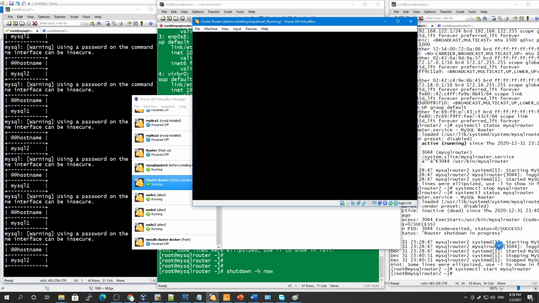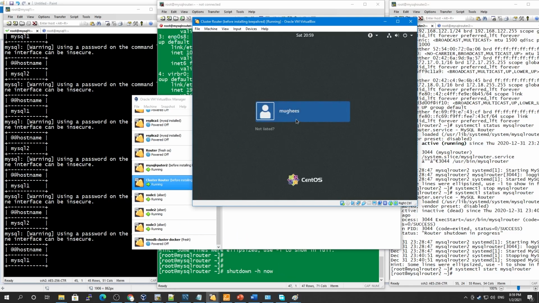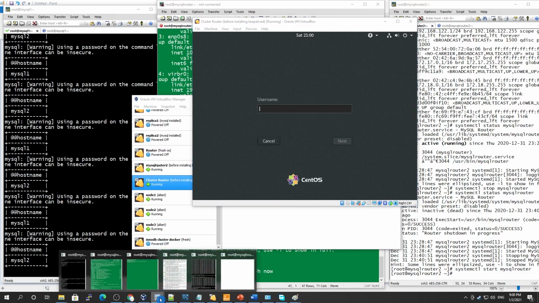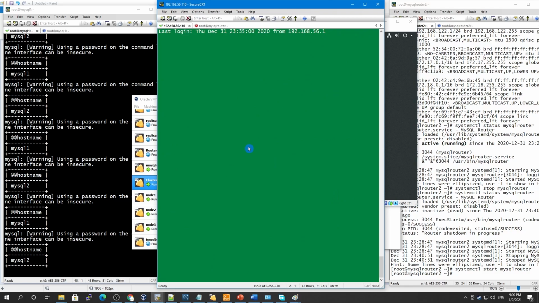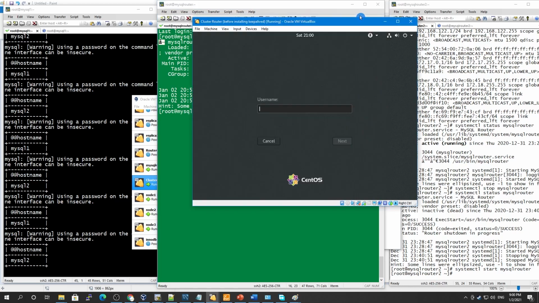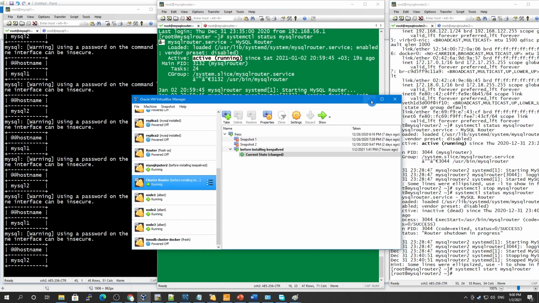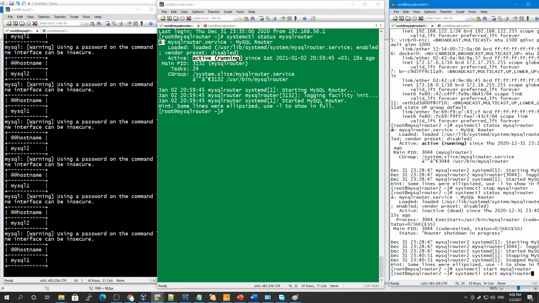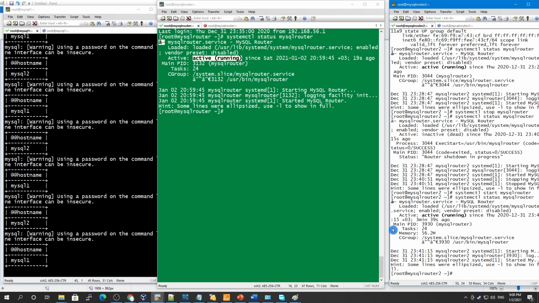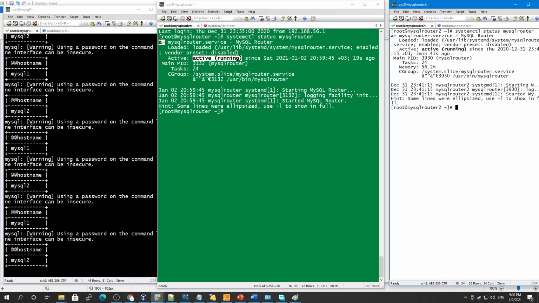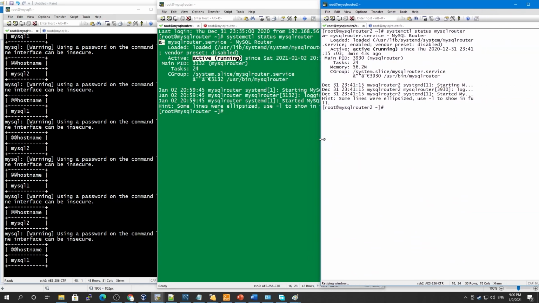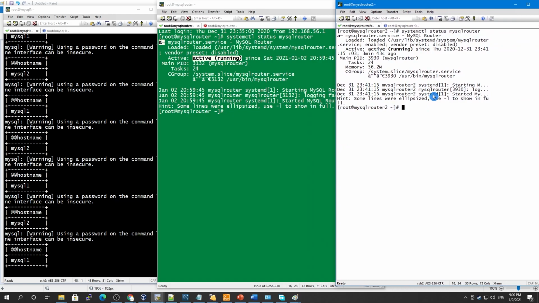I'm doing this test for this one again because we don't know whether it was connected to the first one or not, but the priority of this one was high, so obviously it should have connected to the first one, and I think it's back. So let's connect this one again and enter, and let's check the status of our MySQL router. Okay, so it's running here now and we are good. And let me take this one. If you see here, MySQL router status here as well, it's running. Let me clear the screen. If you see here, it's running. Okay, everything is good, and shut down this one.